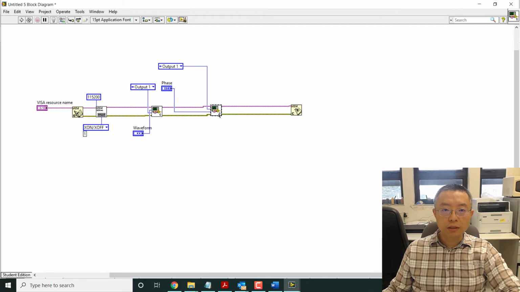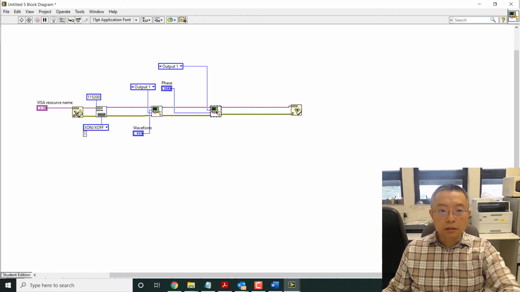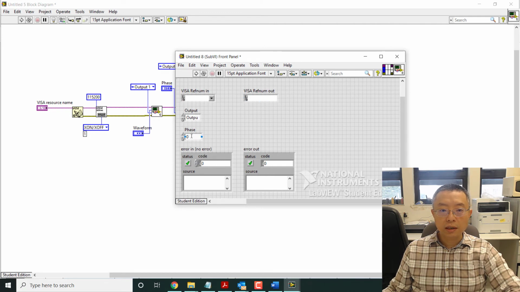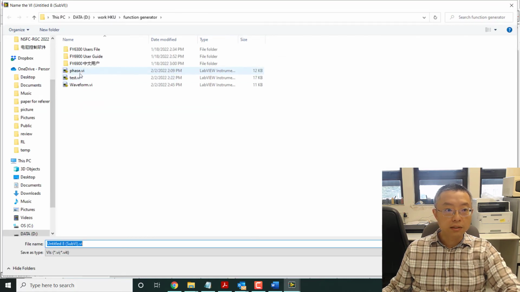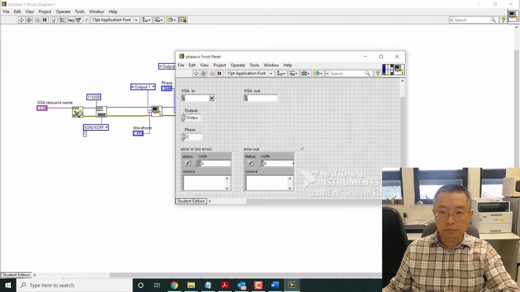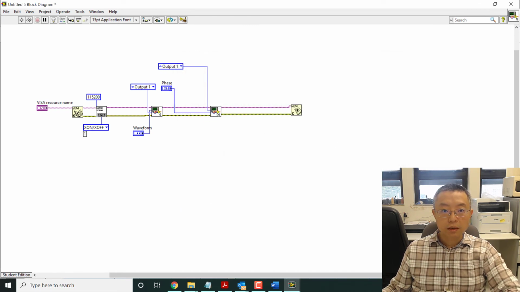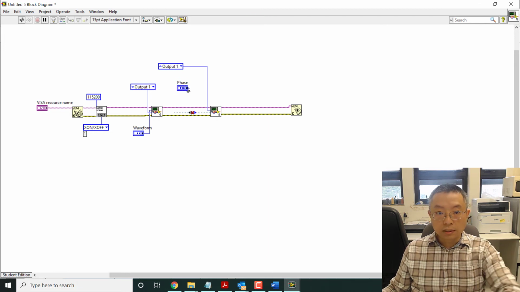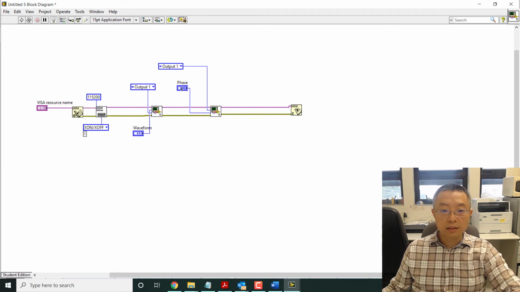And this will be fine. Okay, and in the subVIs, you have in and out, and everything is just there. And we say, okay, VISA out, and this is a VISA in, and it's already linked everything. So I could save this one. I say this one is called the phase. I already could create one, but this is already fixed, so it's actually here. So once you start to run this program, it's going to change the phase as it needed.